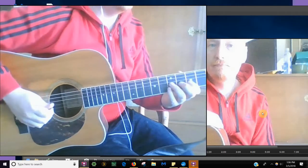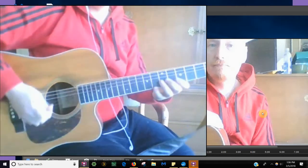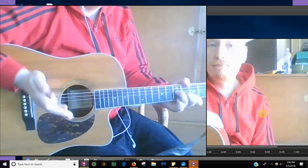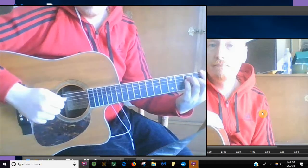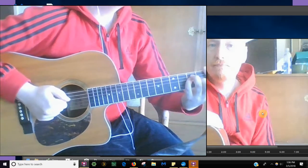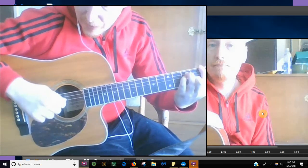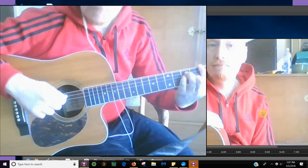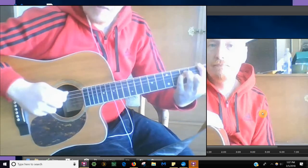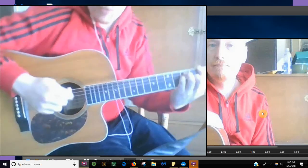There's no way for me to go with all downs, we just don't move that fast. When we actually start playing fast, it'll be this down-up situation. Same with strumming. But either way, I'm going to use a pick. And that's what we talked about, is our down-up choices are based on the following note. I'm on my way down, so I go down. I'm on my way down, so I go down. I'm on my way up, so I go up. Etc. Like if I was doing that, the first four notes, I'm going down, down, down. Excuse me, down, down, up, down.